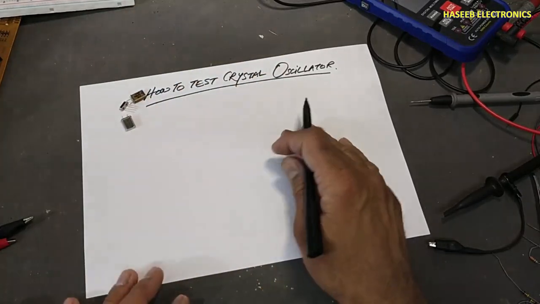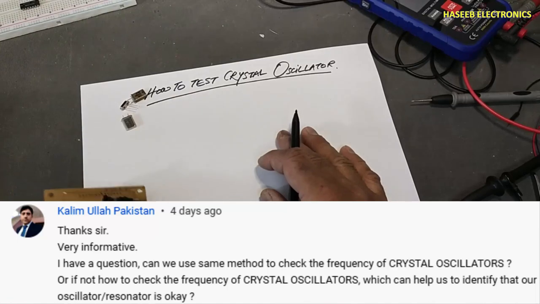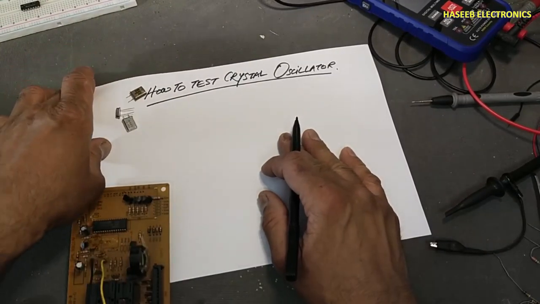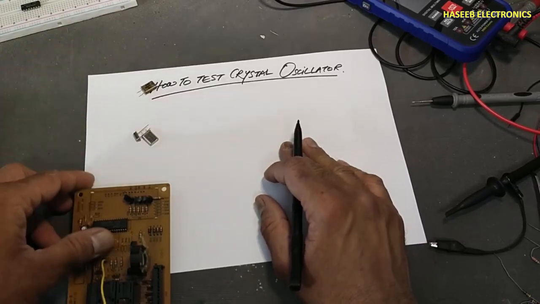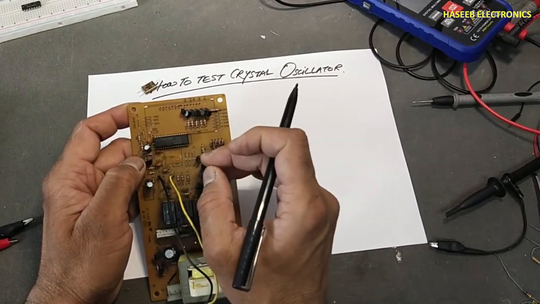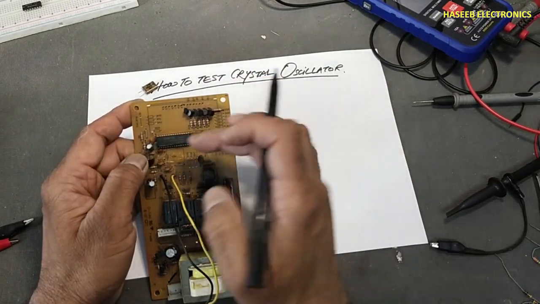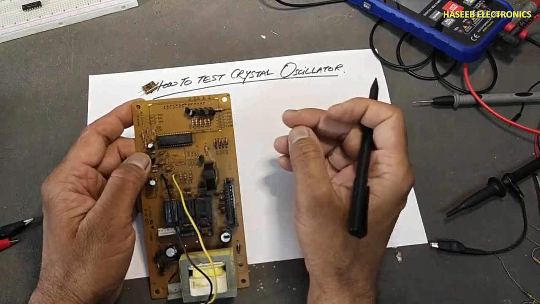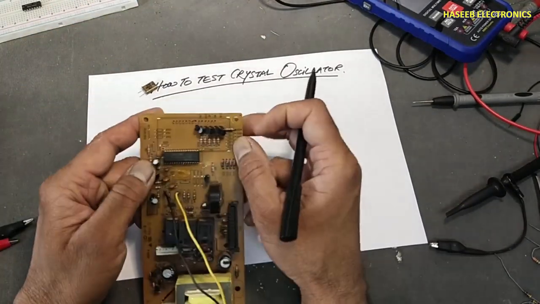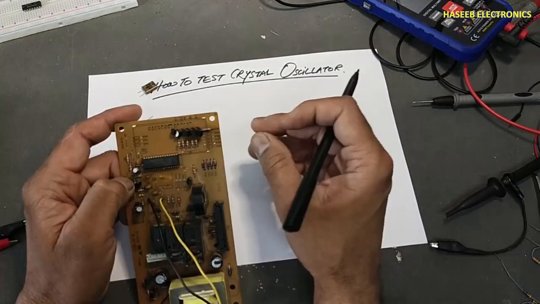How to test a crystal oscillator — this is a question from my viewer. We can test a crystal oscillator using different methods: we can power up the board and measure the frequency, check the signal, use a function generator to provide the resonant frequency and then test with an oscilloscope. But today I will give the easiest way, since not everyone has a function generator, so we can test with a very simple circuit.